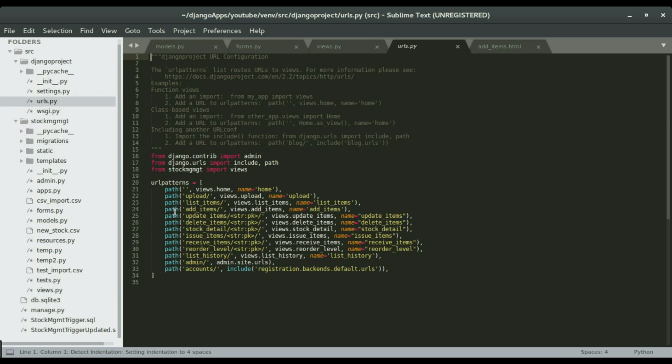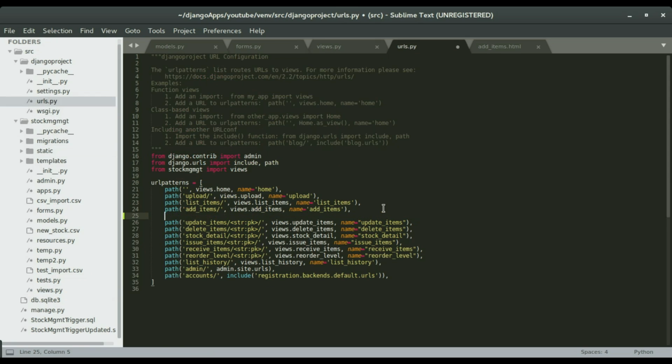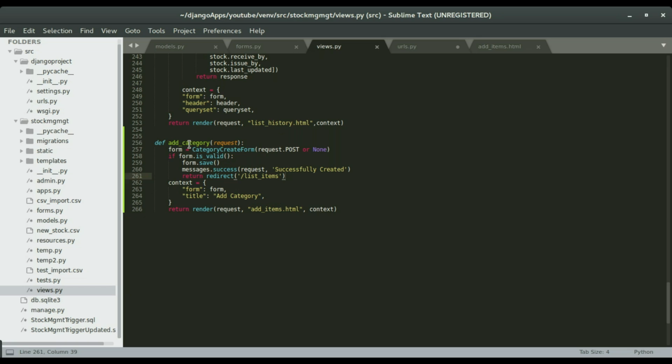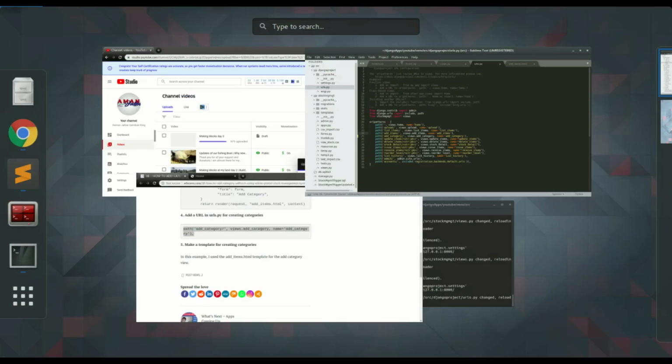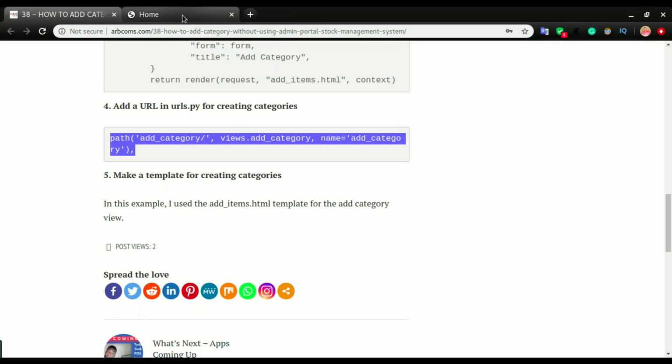Just below the add items, I'm gonna paste it right here, but it can be anywhere. So we have the add category URL. It's gonna be linked to the add category view, that is the view that we just created here. And we're gonna give it a name, add category. I'm gonna save it and then test it on the application.